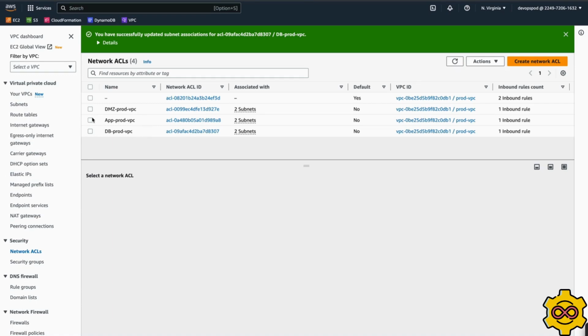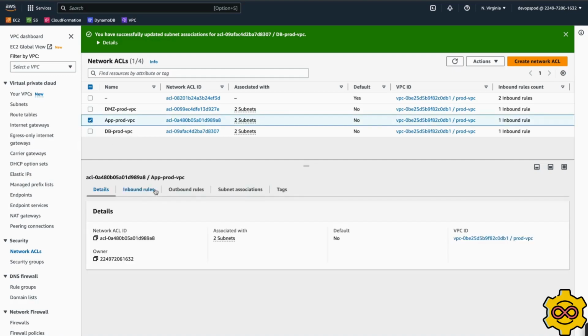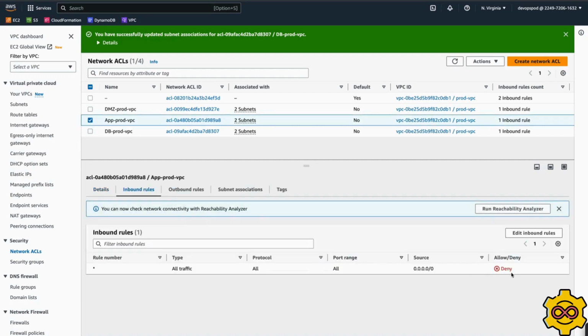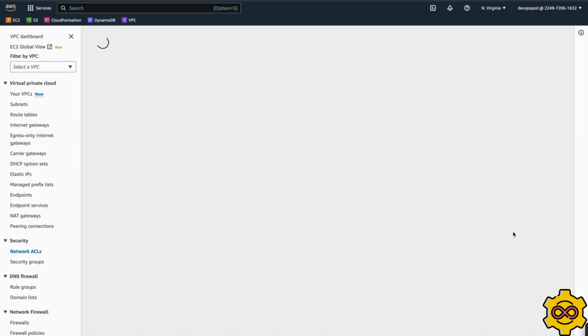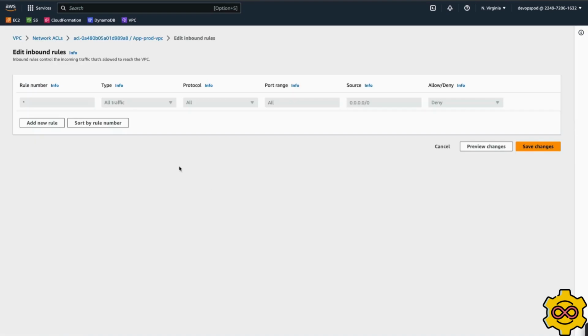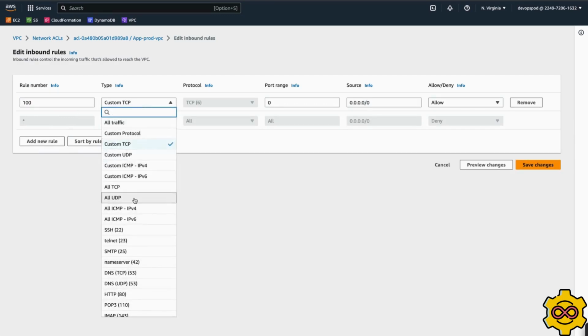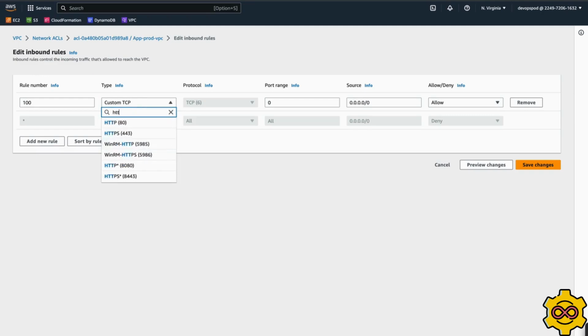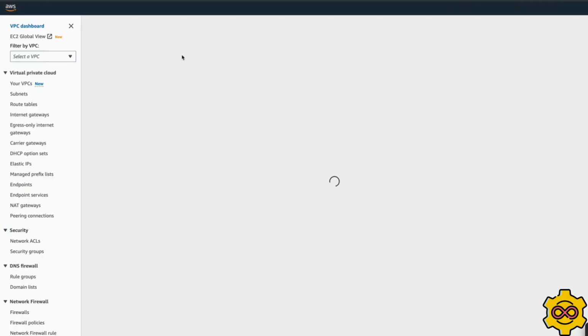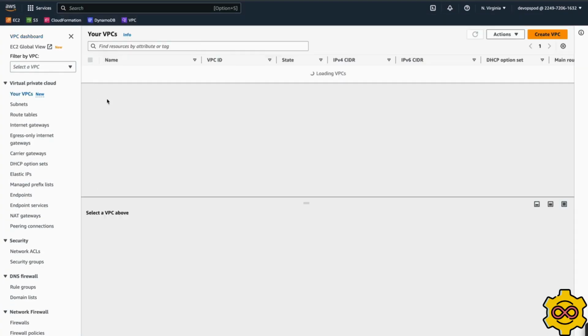I'll just show you how we can restrict the inbound rules for one of the NACLs. So for example, in the app, if you see, we currently have everything denied, all the traffic is denied. If we want to allow HTTP from our public or within our VPC, this is how we do it. Select the rule number and select the port that we want to add, and here we put in the source from where we want to allow it. Here we just want to allow it from within our VPC. We do not want it to be faced from outside network.